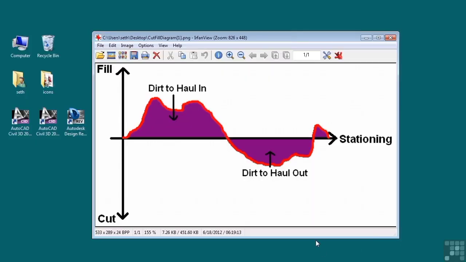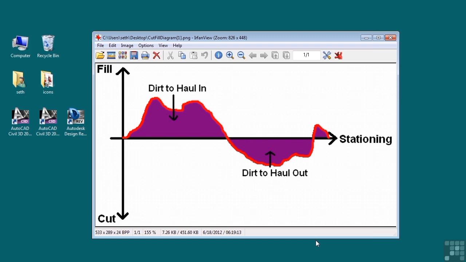So what is a mass haul diagram? A mass haul diagram displays a graphical view of material moved in a proposed design site. It can display balance points, free haul and overhaul regions, and grade points. Mass haul diagrams are graphs with stations along the x-axis and earthwork volumes along the y-axis. The middle axis is called the balance line.